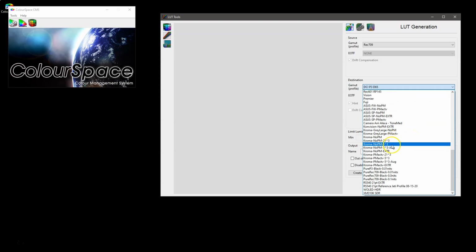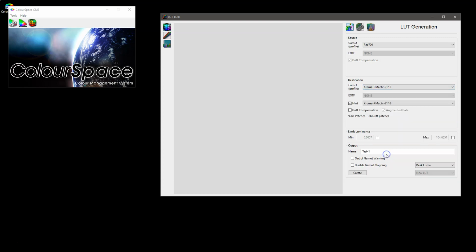So we're going to use the Chroma probe matching active 21 cube 3, which is the large profile that was done when we were looking at profiling capabilities of ColourSpace. Now there are other options associated here which we'll come back to, but for this instance we're not going to use them because we have a large profile that was generated with a probe match.